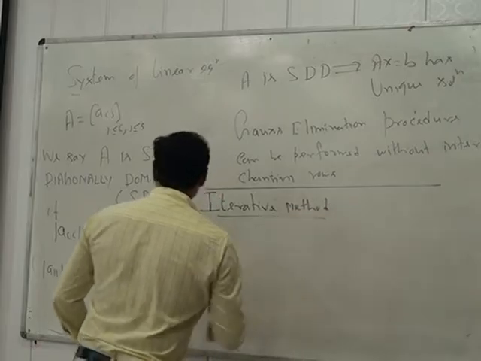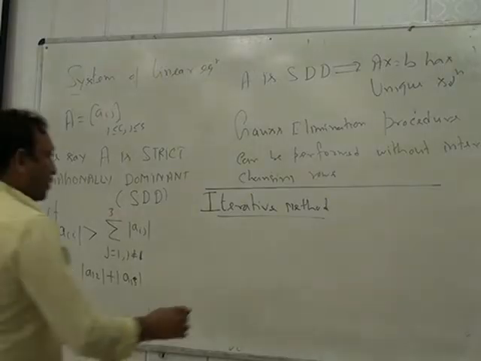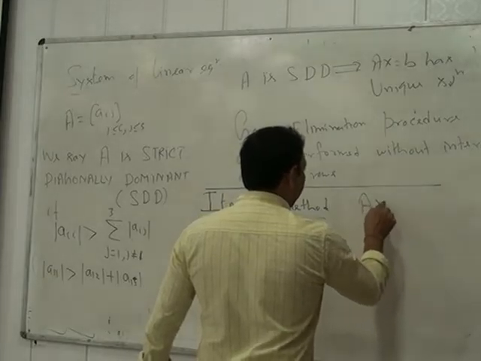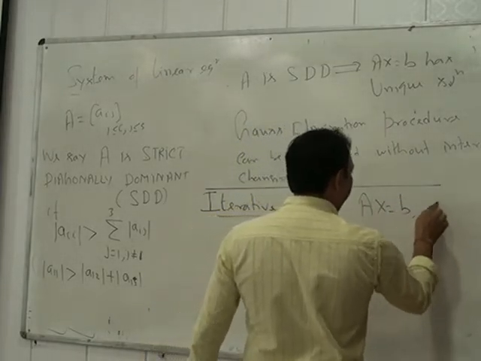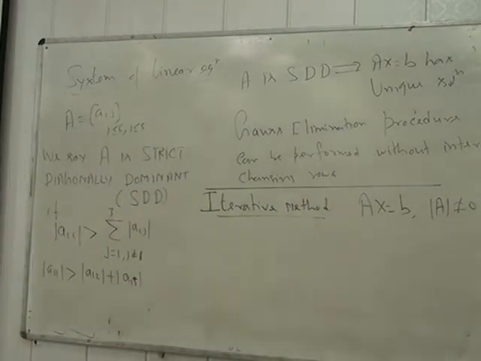The idea is the same as what we have done for the root finding problem, correct? How do I do that? I want to solve Ax equal to B, where the determinant of A is non-zero, otherwise I don't know. This has to be there by default. Suppose the determinant of A is 0, then you put your hands up. I cannot solve it, correct?